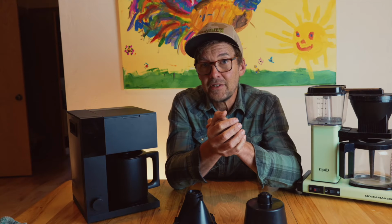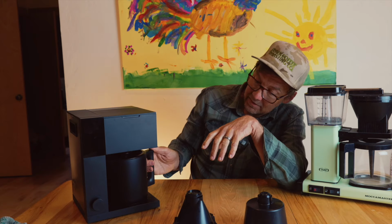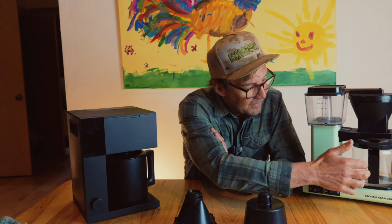It's a really fun machine to use. Maybe someday they'll add a hot plate to it. That would be the next no-brainer. I'd love a glass carafe. I just think aesthetically it's a great option. You could always probably, I don't know if you could find one that fits perfectly or not. You might. But those are 2 great options for drip coffee.